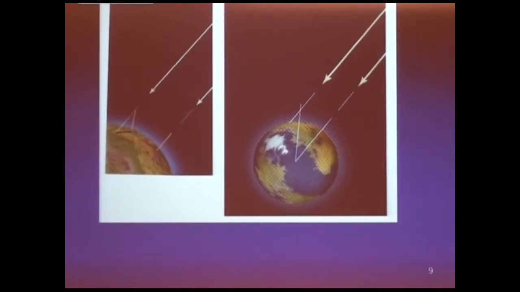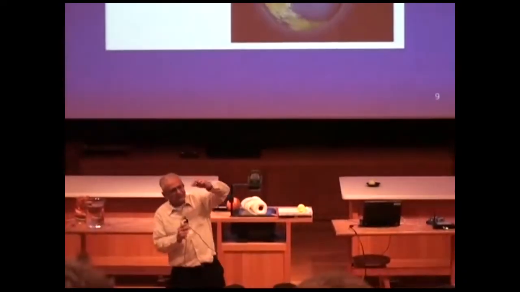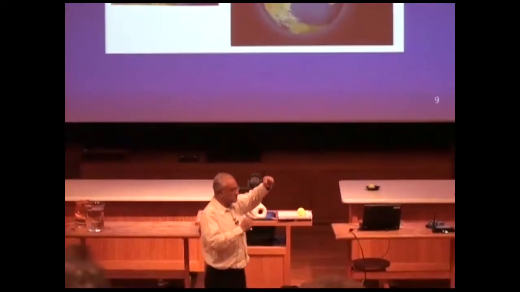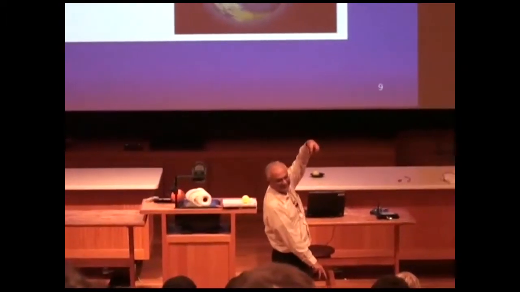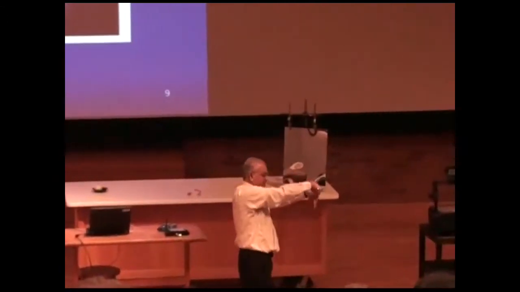Actually, the way that the Syene people discovered this is that they came up with this wonderful event where exactly at noon, on the day of the summer solstice, you could see the image of the sun at the bottom of a deep well. That means that if you put a stick in the ground, there's no shadow, because the sun is directly over the stick. That really was the observation. But Eratosthenes figured out that what it means is that the gnomon would have no shadow.